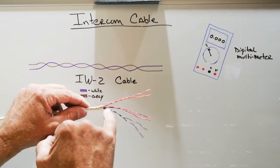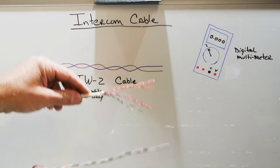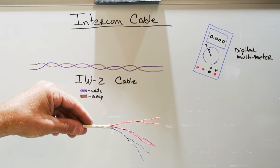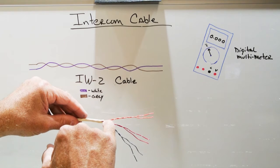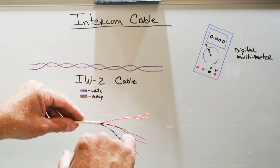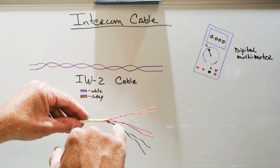Inside the IW6 cable, you have the six conductors, but the six conductors are twisted into pairs. IW6 is twisted pair cable. You have three different twisted pairs, just like you had in the IW2, although they're smaller, because the insulation is thinner. And one of the special things about NuTone IW6 is the number of twists in each pair, the twists per inch, varies between each pair. And that's also an integral part of the design of NuTone intercom systems that use six-conductor wire.